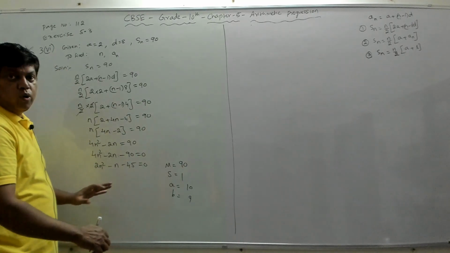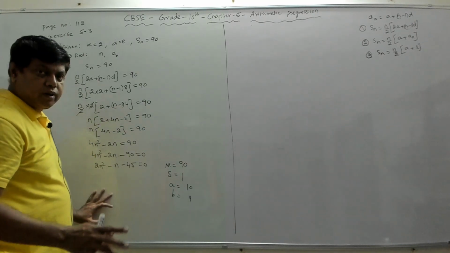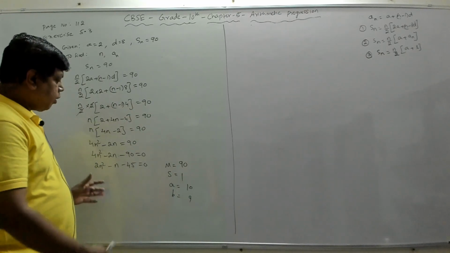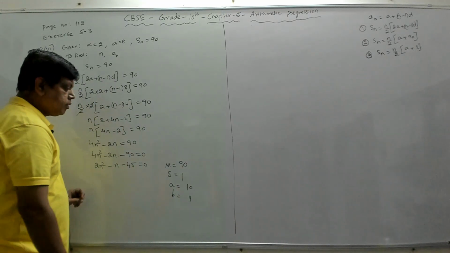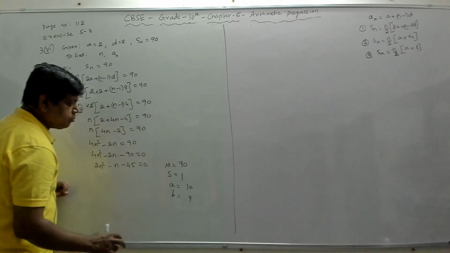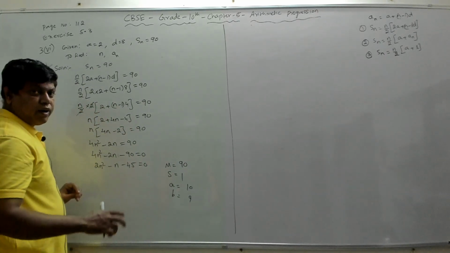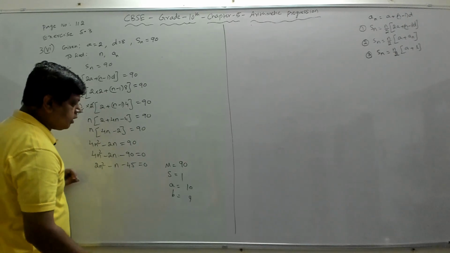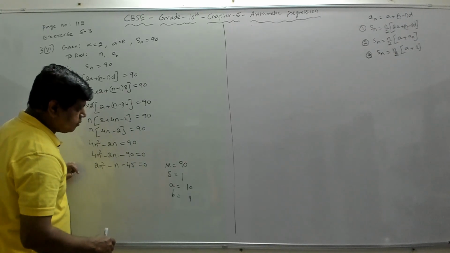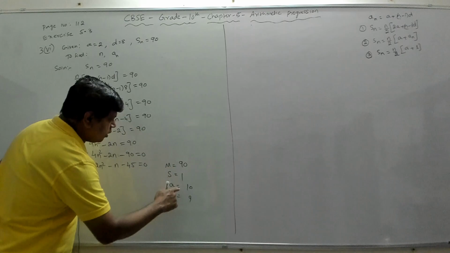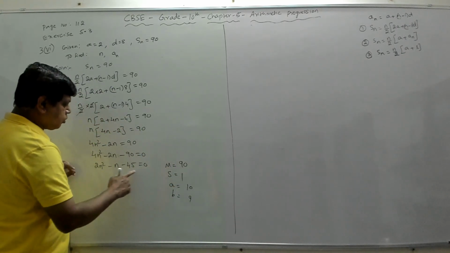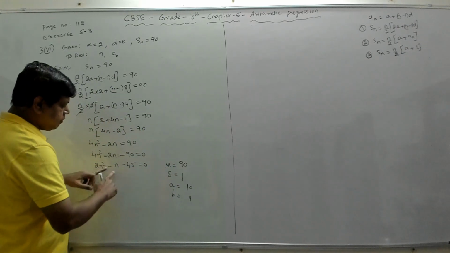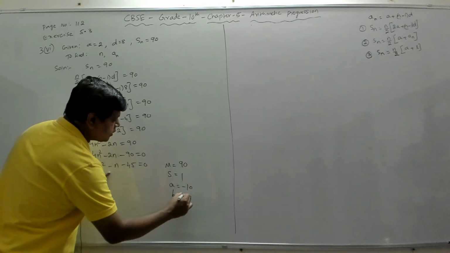To know how to factorize this, you can watch my factorization videos, where I have explained how to factorize by splitting the middle term. You can watch my factorization videos under the factorization of polynomials section, in that playlist on my YouTube channel. So now it is a subtraction case. One is positive, one is negative. The greater number will take the sign, which is minus. So minus 10 plus 9.